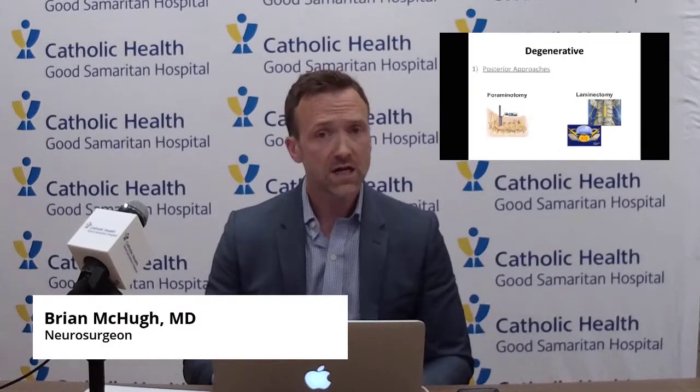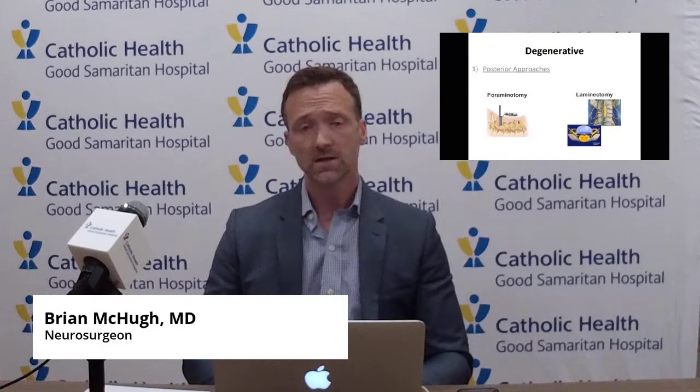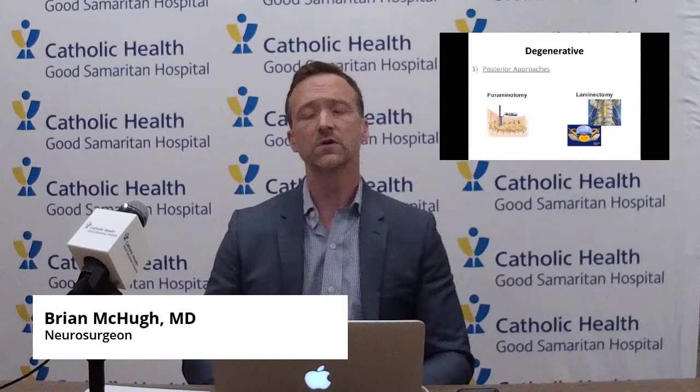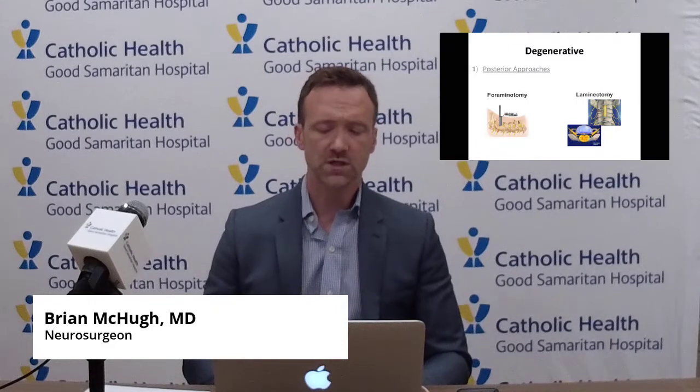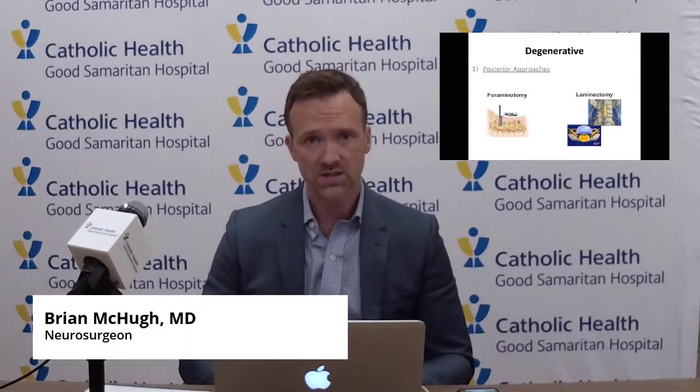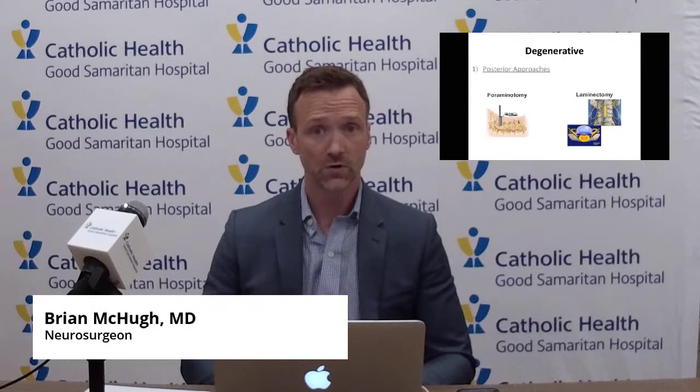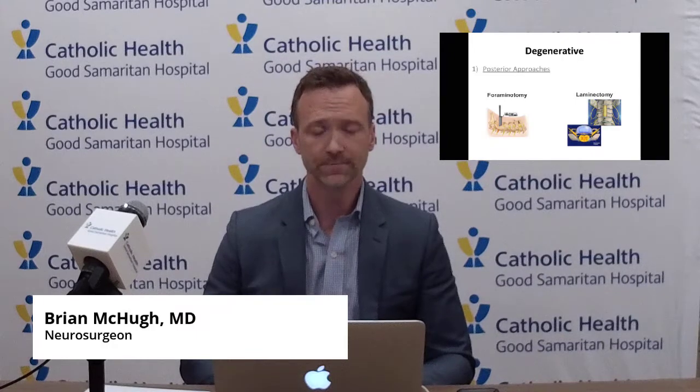From the posterior side of the neck or the back of the neck, we can make small incisions and work through small tubes to do something called a simple foraminotomy. That's where we just decompress one pinched nerve from the back of the neck, a relatively minimally invasive procedure. Or you could have an open laminectomy where there's a midline incision made in the back of the neck and we remove some of the bone from the back side, which decompresses the spinal cord. Usually that's reserved for cases where we can't get to that pressure from the front, or when the pressure itself is coming from the back, so we want to come from the back to remove it.